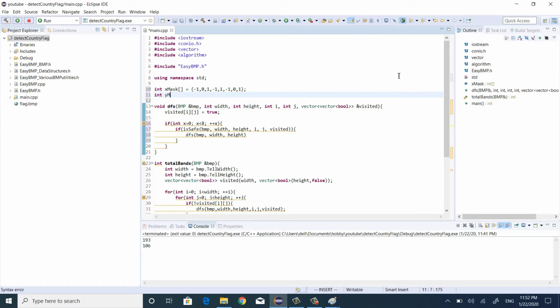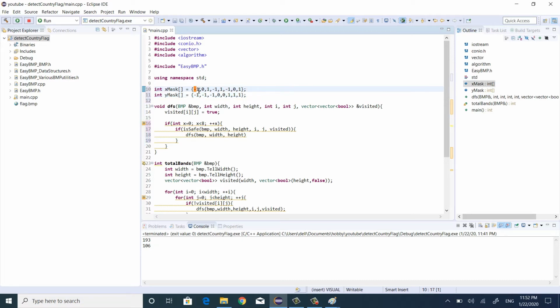And then we need to create a mask Y. The first one is negative of 1, negative of 1, negative of 1, comes 0 and 0, and then comes 1, 1, 1, 1. So these are the values of the neighboring cells, right?